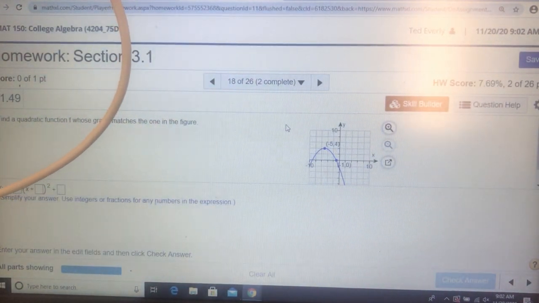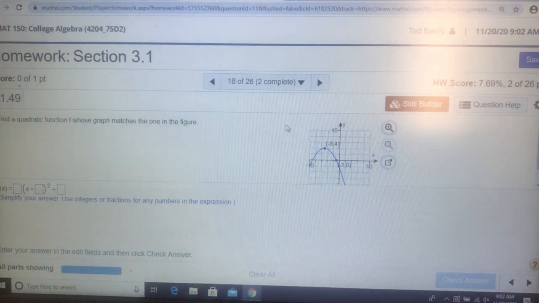All right, 18, we're going to do it too. Got the cord in the way. And it's the same thing here. So let me draw it out, and we'll do the same routine here. So my vertex is -5, 4, and I've got this point here. Is that -1, 0? Okay, there we go.